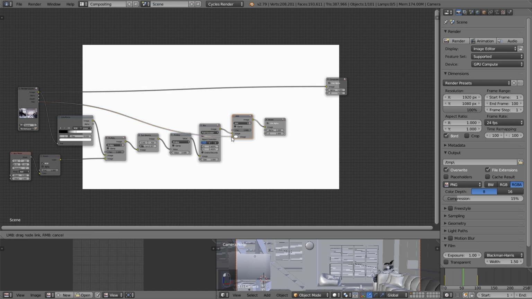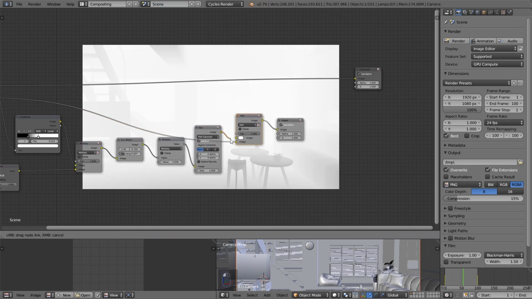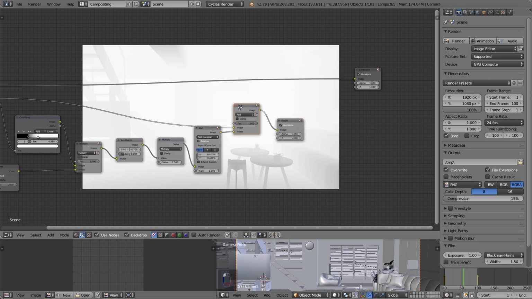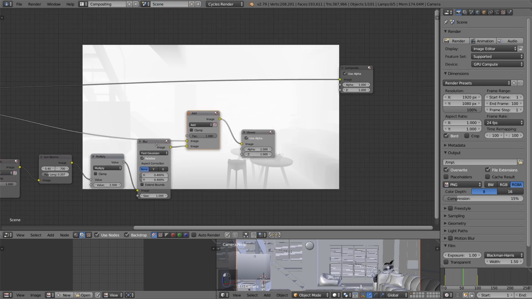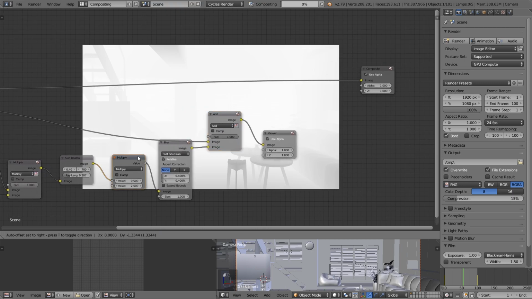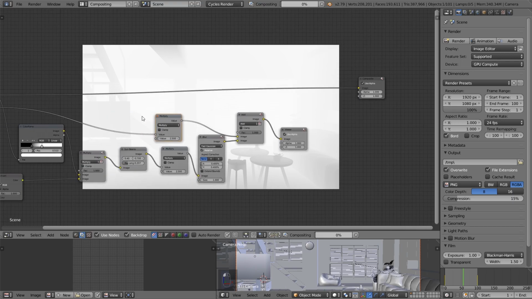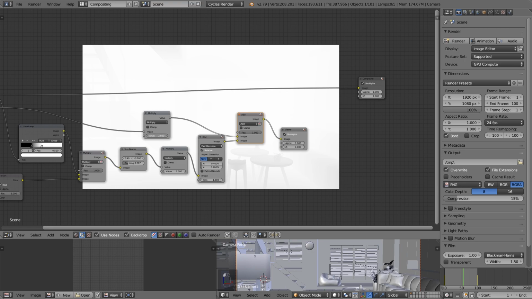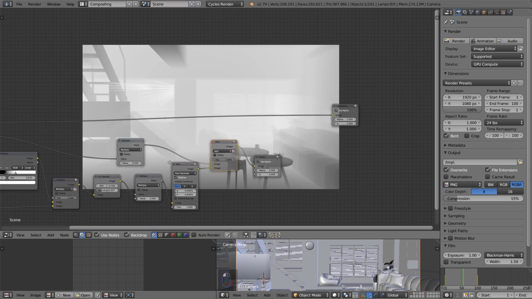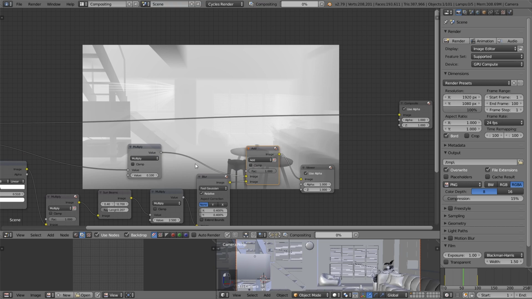So I'm going to go ahead and drop the mist pass in the top socket, and I'll drop this one into the bottom. And we can see that we have our image added to our mist pass, but our mist pass is too bright. So I'm going to duplicate our multiply node onto our mist pass. Okay, so this is our mist pass going into the multiply, going into our add. I'm going to take this down, so it's going to be a darker image. And we'll take it down to about a 0.2, or even less, maybe a 0.1.